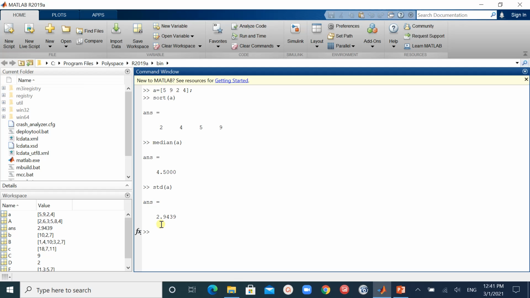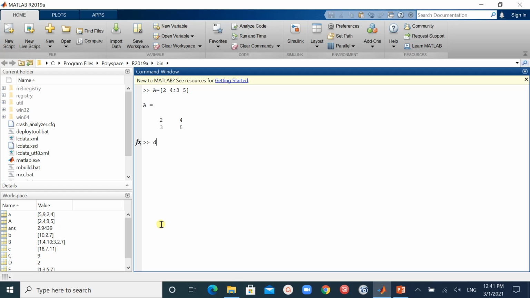Then we can also find the determinant of a matrix. Now for the determinant I have to define a new variable. Let's say A is equal to square bracket 2 space 4, then 3 space 5, square bracket close, enter.